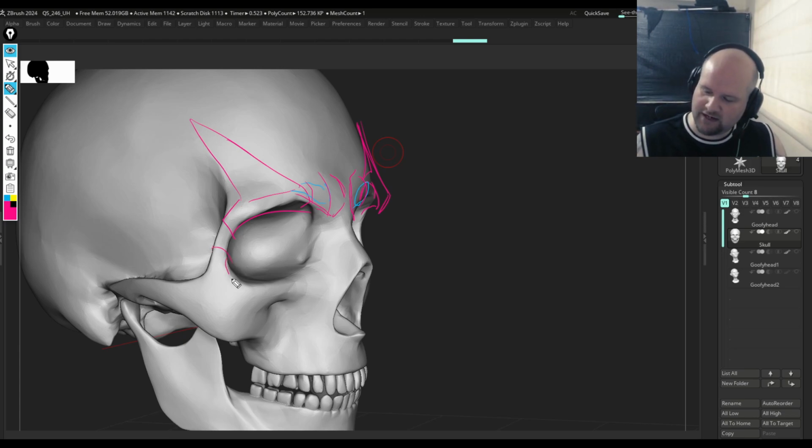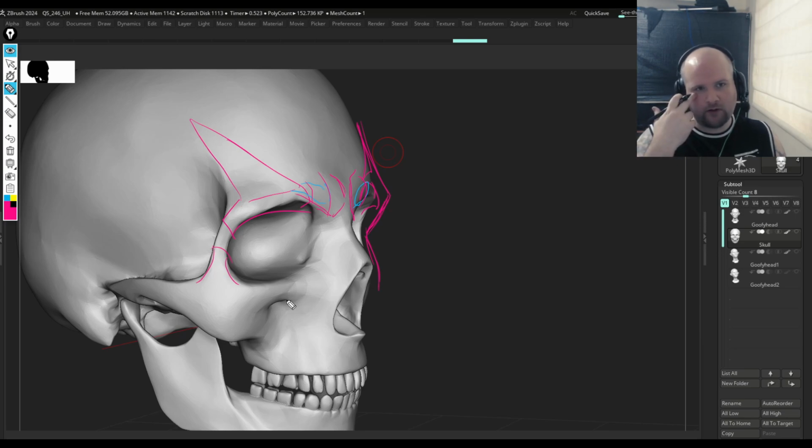Then the zygomatic arch helps to widen the cheeks, giving us that C shape, which I'm a massive fan of. It's one of my favourite parts of portraiture, not just characters, just in general. It's one of my favourite parts of the human head, I think. I like that shape. And then from there, you've got the really important flow from the cheekbone into the cheek, into the mandible, which I used to just go straight like that and wonder why all my characters had really fat cheeks.